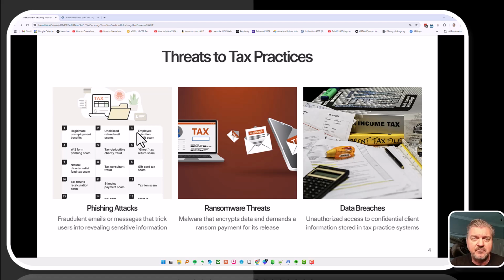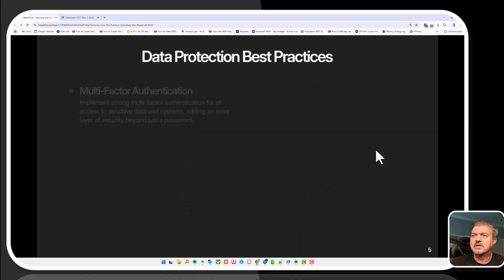Ransomware threats, that's another thing. They can come from a phishing attack, but that's where all of your data is encrypted. All of it. Every photo, every file, every executable. It's encrypted, which means you can't open it. Windows will never be able to open that without the unlock key. So that's likely the worst one. Data breaches, that's another one. Everything looks to be fine, but somebody just took all of your clients in the middle of the night. That is definitely not cool.